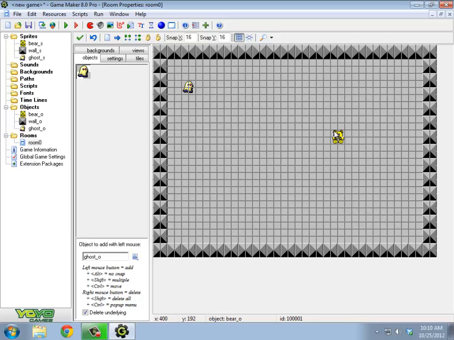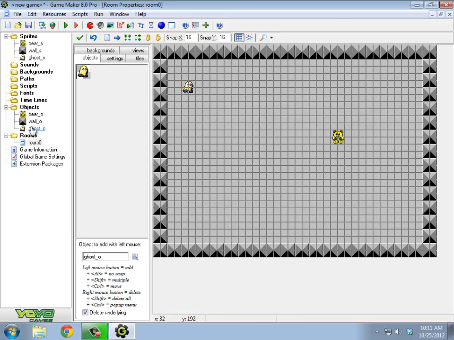I could tell him to go to this particular spot on the screen. So this has an x-axis and a y-axis. If you look down here, notice that as I go across, the x increases, and y increases when you go down the screen. So the y-axis is flipped from any math course you've had. I could just tell him to go to this point, 400, 192, but then my bear is just going to dodge out of the way. What I really need him to do is constantly chase the bear's x and y position.